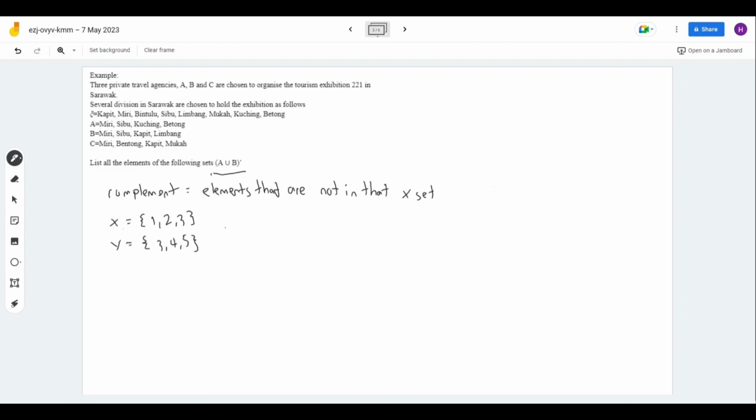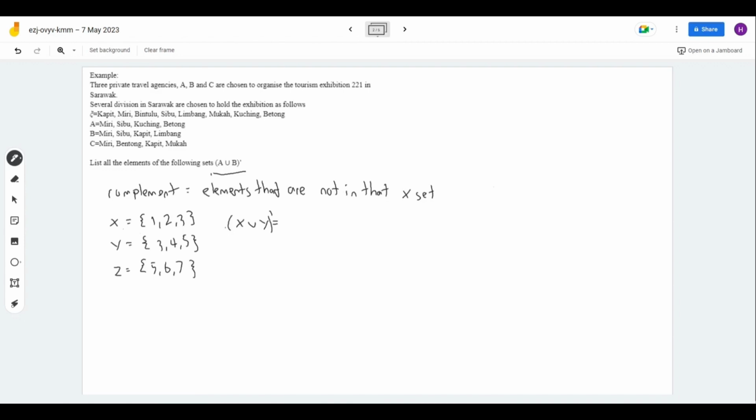So if you do (X ∪ Y)' with the complement, wait, let me just add one more set, Z, with 5, 6, 7.